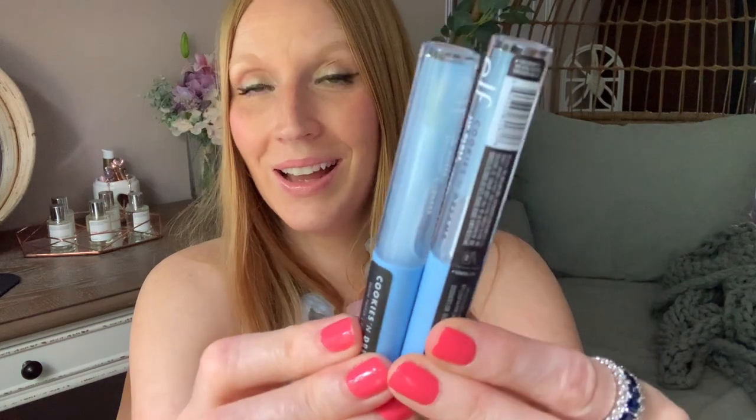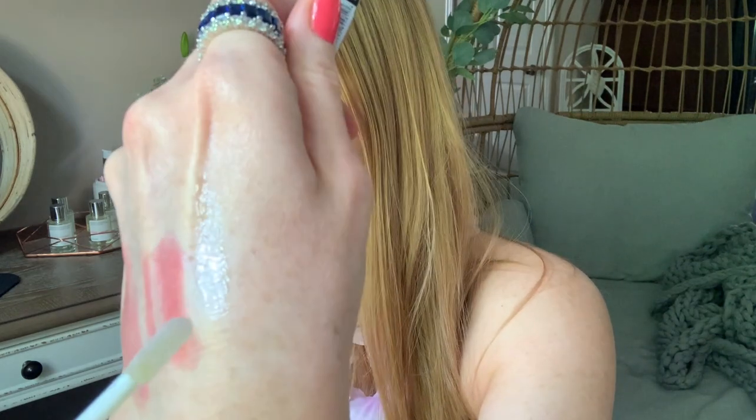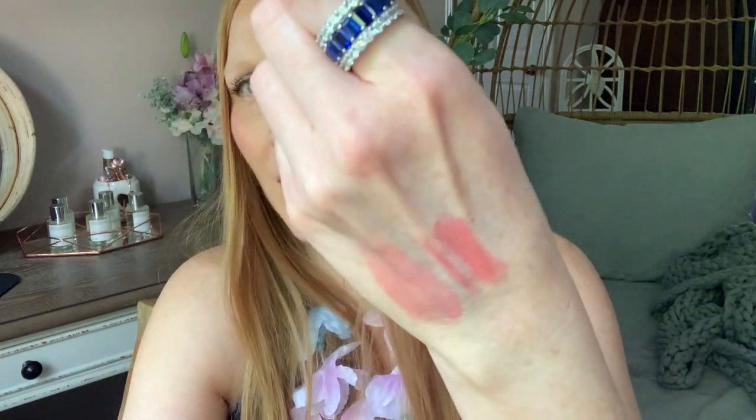And it smells yummy. Also found this lip gloss. So this is a lip gloss in the color Brain Freeze. This blue color. So let's see what it looks like. Swatched out. Same scent. Oh, it's just clear. Oh, you know what? There might be a little bit of color shift there in certain lighting. You see the blue, guys? Yeah, I think there is. But it's just going to add like a glossy sheen. I don't really think you're going to get much color on the lips. I don't know. We can try it out and see.